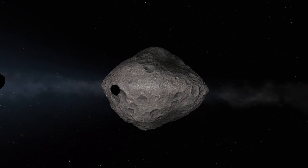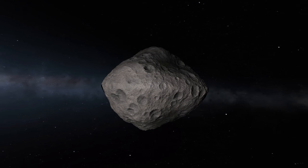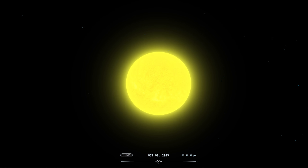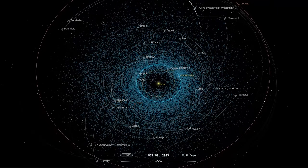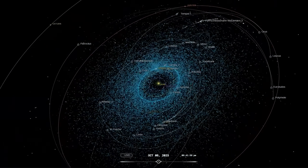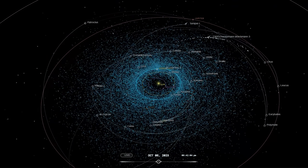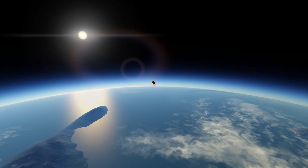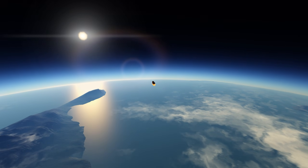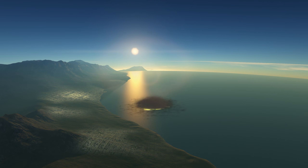DART's impact continues to serve as a valuable lesson for scientists, helping them refine their models and better equip us to face potentially hazardous asteroids. Today, we've successfully mapped most asteroids larger than 1,000 metres in size, offering some peace of mind as there are currently no known asteroids threatening Earth. However, there's a concerning gap in our knowledge when it comes to those 140-metre-sized cosmic rocks — it just takes one of these to form a crater of one to two kilometres, devastating entire regions and unleashing chaos. There is a 1% probability of one of these asteroid impacts occurring within any given 100-year period.